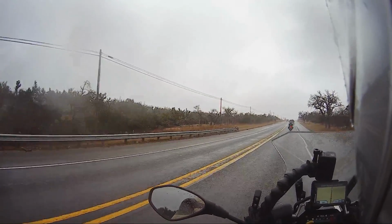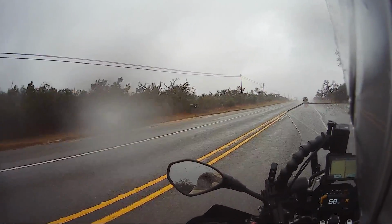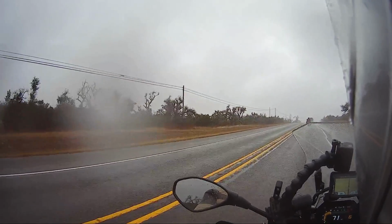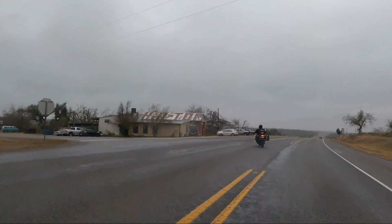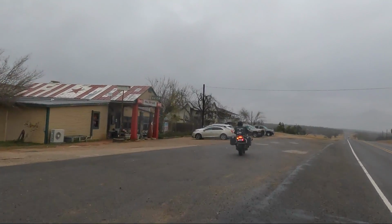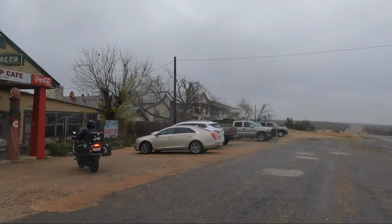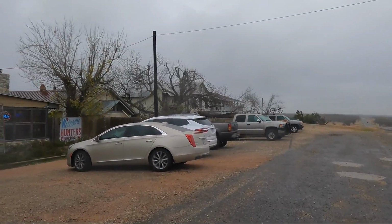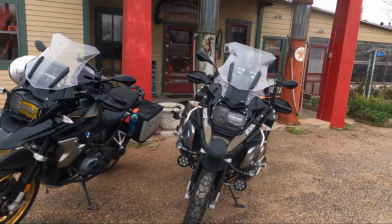But the weather's fine for riding. It's not the type of weather where you want to get on the Three Sisters and try to cut the corners. But it's good for a destination ride, and that's kind of what we're doing. Well, and it's not cold either. No. Yeah, my thermometer on the bike says 69 degrees. Yeah. So it's 70 degrees. It's nice out. So it's all good. Just a little wetter than what we would prefer, but we're gonna make the most of it and see what comes out of it.